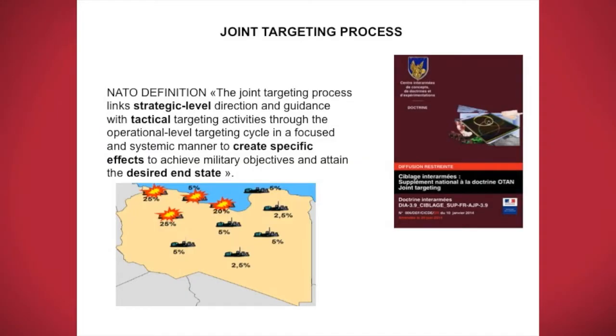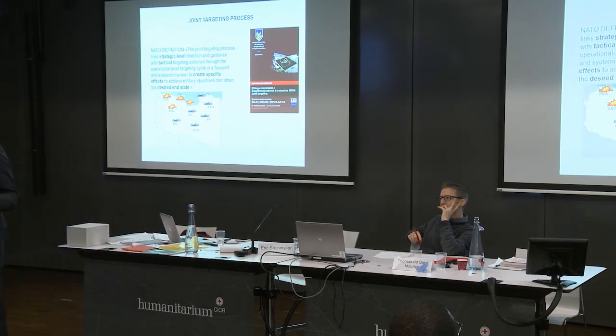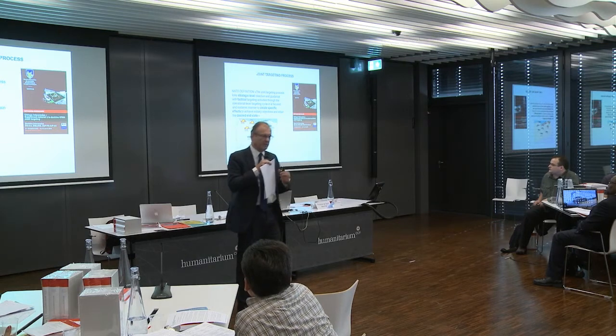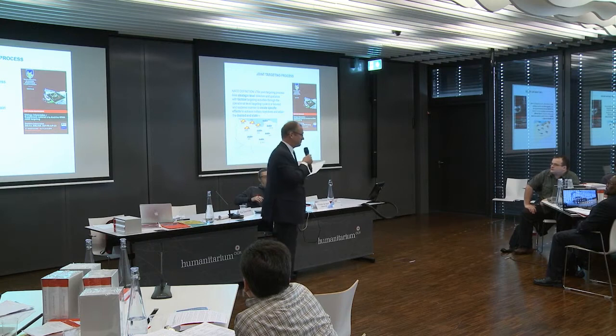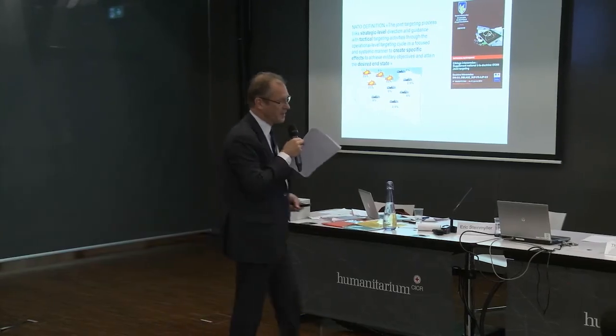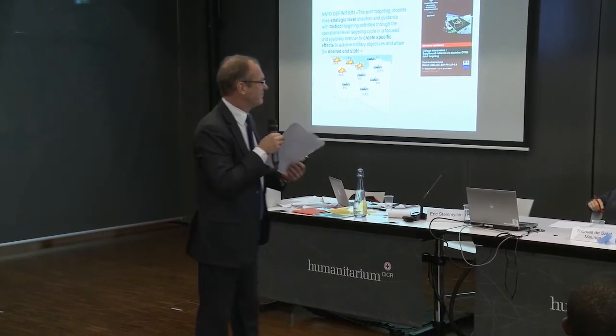So, talking about the joint targeting process, nations like mine and others have some processes, and you see, for instance, the NATO definition, and we have a special document for France, and all these documents are restricted. So I'm sorry not to give the full content, and what I will give you is open source. It is something that is prepared at a strategic level, with a lot of intelligence that is needed to reach this state. For instance, you see a map of Libya. Maybe the desired end state was protecting civilians. We see four years after that it might be a failure in the desired end state. But at the time, preventing collateral damage was quite efficient. It was really special and a very good targeting process.